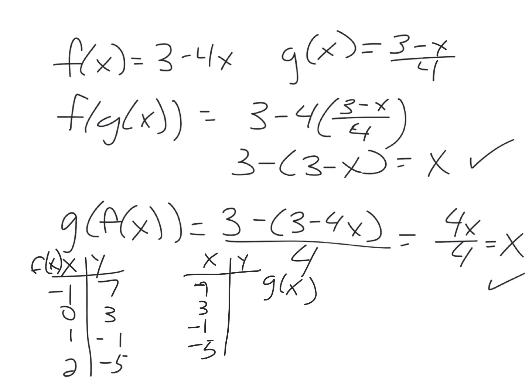We put that in, what do we get? Yes, we do get -1. We do get 0. We do get 1. We do get 2. So it works out. So we showed, even though we didn't actually graph it, that if we swap the x's and y's, it works. Another thing to note: if we were to actually graph this, it would reflect over the line y equals x, okay? So all of our points would flip over y equals x.